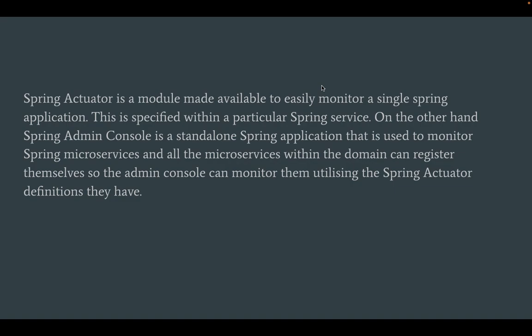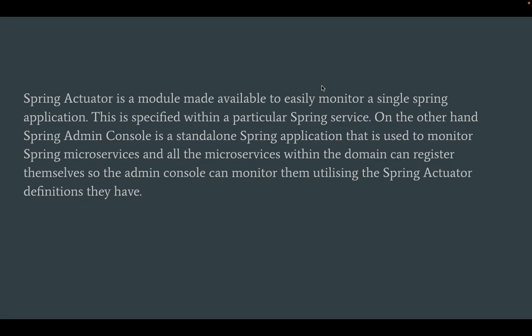So the Admin Console is a standalone that watches all of the Spring actuators that are running for all the microservices, and then it uses the actuators across all these microservices to monitor the state of the service, if it's up or if it's down, and then it can send alerts if you need them to, let's say, via email to say accounts microservice is down. It can notify whoever needs to be aware or alerted as to service failure, service down, and things like that.